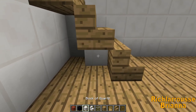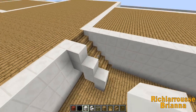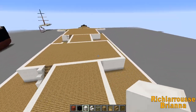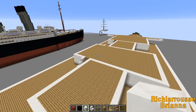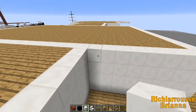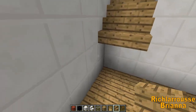I like my stairs on my ships because they access things, or access to areas. And there we go, there's our stairs there. So that's four stairs done on this side. So you just do the same thing on the other side. So 4 stairs that side, 4 stairs this side. So same again. So I'll just do a couple of them, why not? I do like to waste my time doing things.